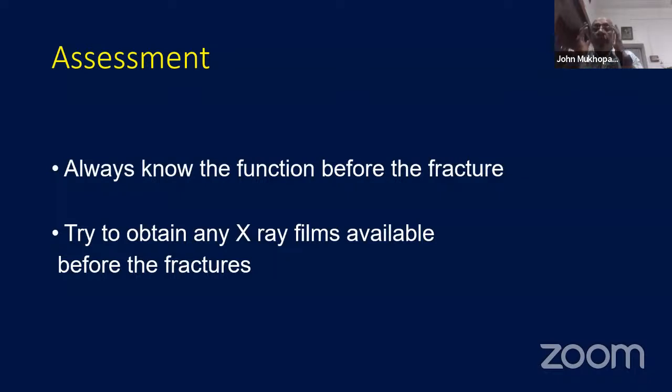So where possible, it would be useful to know the function before the fracture. What was the patient's condition before this fracture happened? Was he or she completely mobile? Was there any pain? Do they have any x-rays which were done recently before the fracture took place? Some of these arthroplasty patients get their arthroplasty done, come for 1 or 2 follow-ups, and then because they feel okay, they don't come back again for many years. And then suddenly the first time you see them is when they've had the fracture.